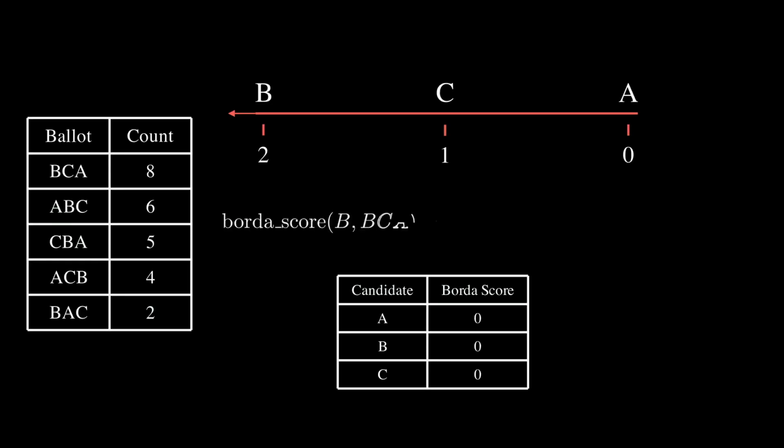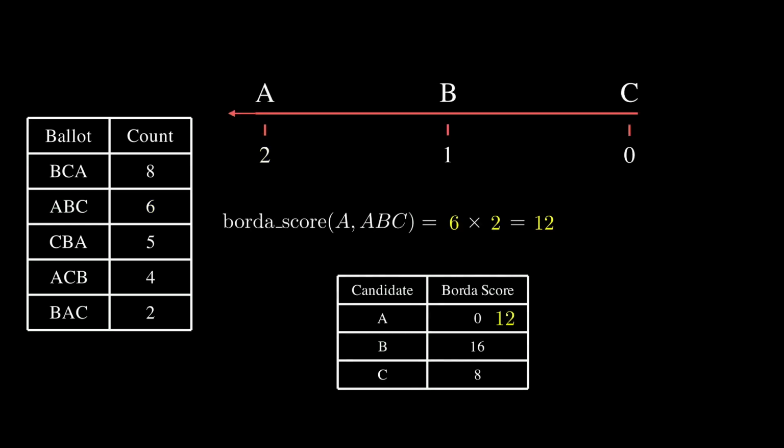To calculate the Borda score for a given ballot and candidate, we will multiply the number of votes that ballot received by the points we assign the candidate. In our case, Betty would get a score of 16. We can then add this to the table. We again do this process for Charles, who only gets a score of 8. Finally, we repeat this process for Alice, who gets 0 points, as she placed last on this ballot.